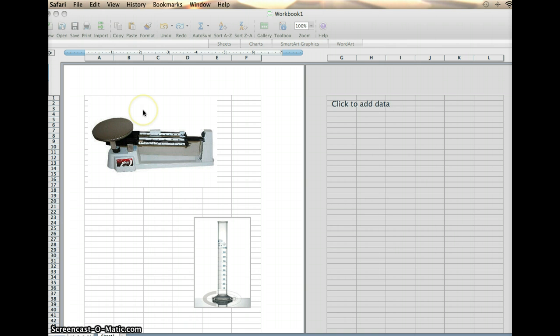Now we have volume, and volume is how much three-dimensional space a substance, like a solid, liquid, or gas, can contain or take up. That can be found with a graduated cylinder if you're working with water, or if you're working with a solid like a suitcase, you would do length times width times height, and you'd measure that in centimeters. Lastly, once you have both the mass and the volume, you will be finding the density, and density is found by the equation mass divided by volume.